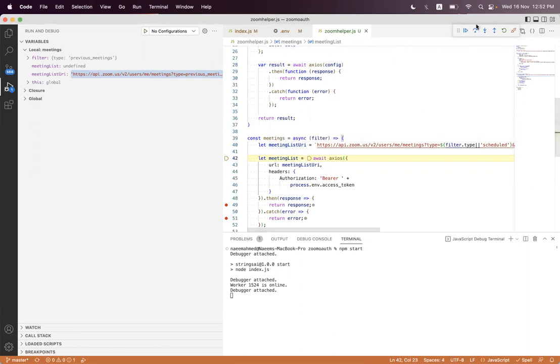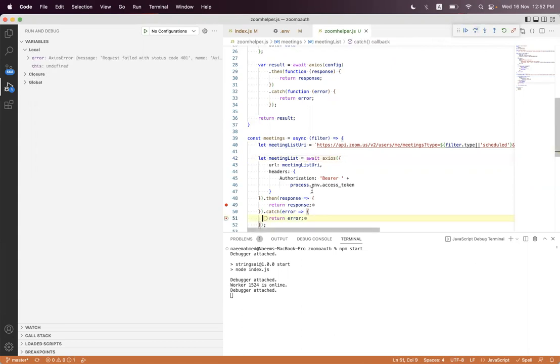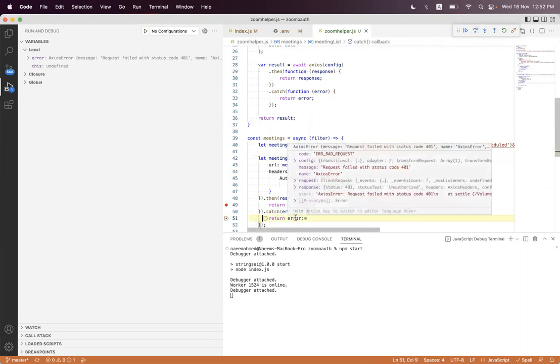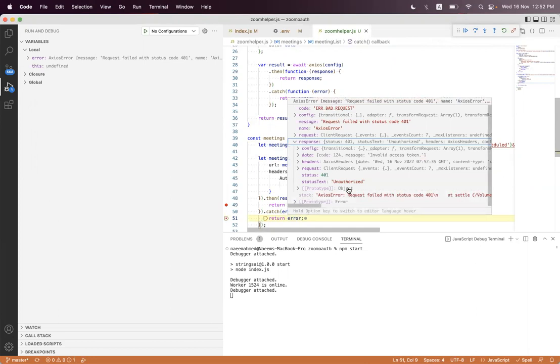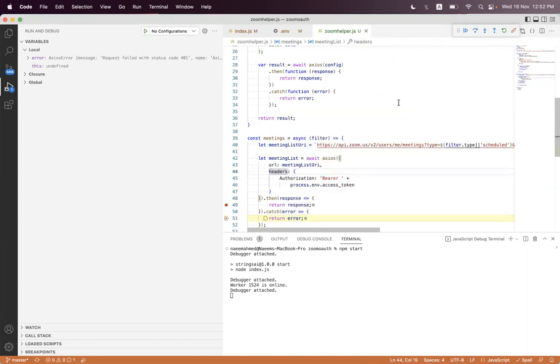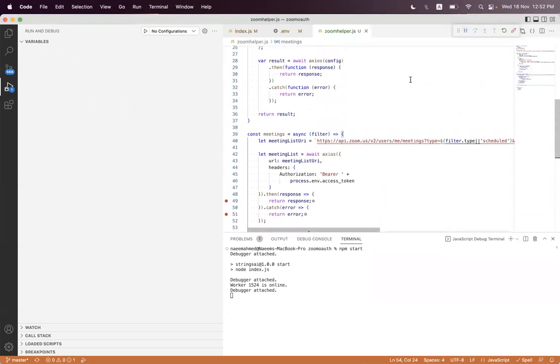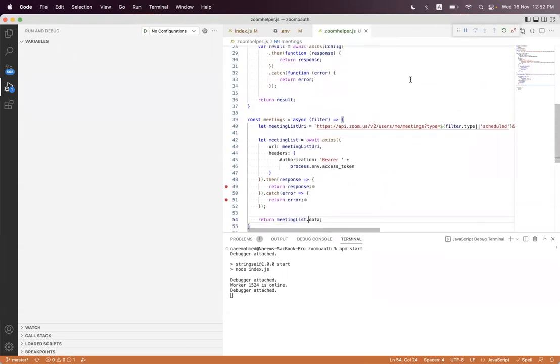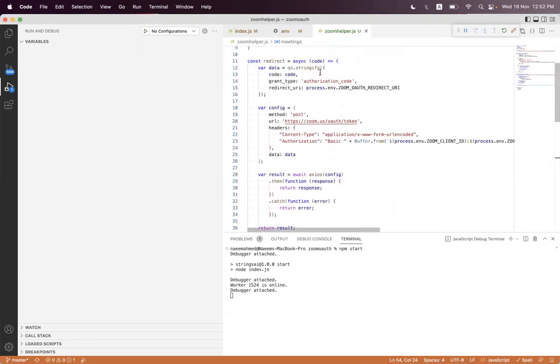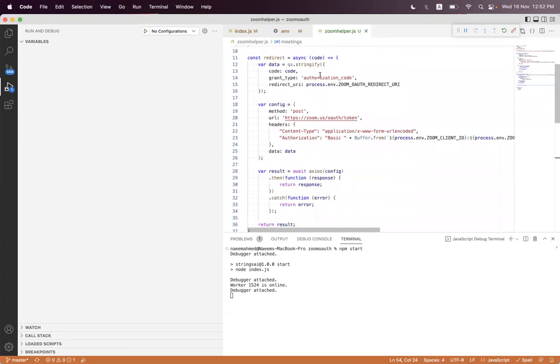Okay, and let's see. I think we have an expired token. That's why it is showing 401, meaning unauthorized request. So we must first, I have not configured the express session in this meeting list demo. I'm just setting that as a process access token variable. You can see that here.